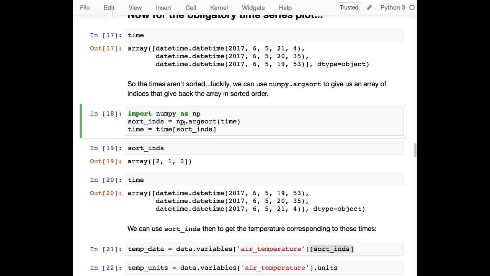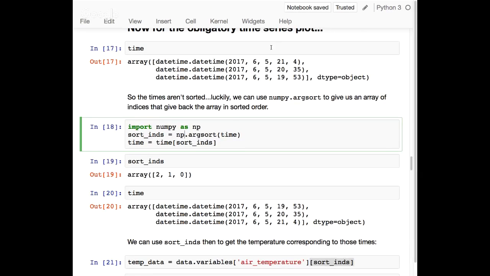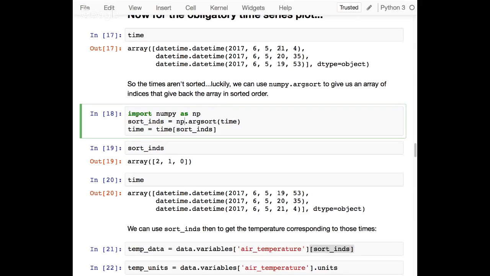Argsort gives me the indices that would sort the array. So if I'm going through this array and I wanted to sort it, the first value I want is this one right here, 19Z. That's index 0, 1, 2. That's the index to that item. So we get back 2 as the first thing. Then the next value, if I'm sorting this array, I'm going to pick out 20Z here.